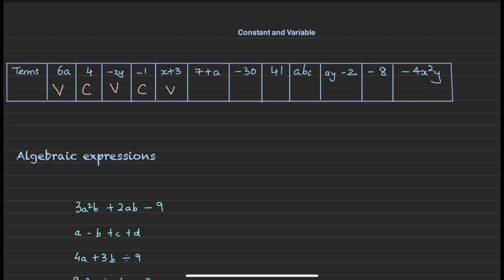Now there is a 3 in this, x plus 3. But what does that mean? If x is a certain value, let us just take x plus 3, whether this is a constant or variable. If x is a certain value, suppose it is 1, then the value of this becomes 1 plus 3, which is 4. It varies. If that x is 2, then it becomes 2 plus 3 in this case, which is 5. So because the answer varies, it is known as a variable. Otherwise, a single number or a numeral is just constant. Quickly, let's finish this. 7 plus a, variable, constant, constant, variable, variable, constant, variable.